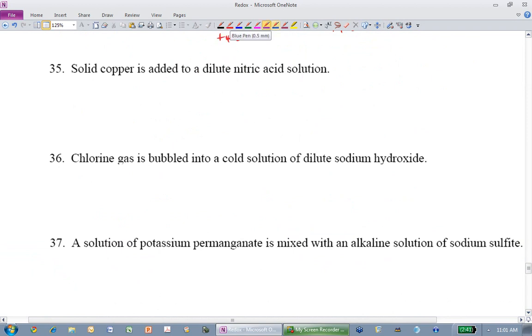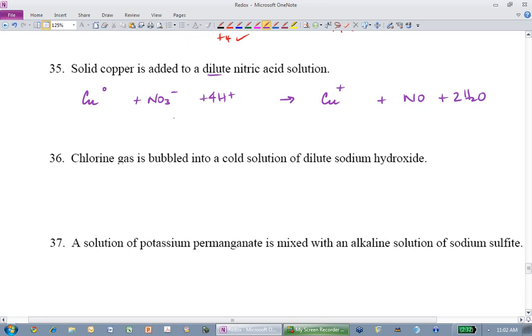Solid copper is added to dilute nitric acid solution. We just did that. That was asked very close in succession in terms of the chronology of the test. So Cu plus NO3- plus H+ is going to yield Cu+ or 2+, whichever way you want to do it. But since it's dilute, we're going to make NO, and we have to have some water. When you have H+, you know you're going to have water on the other side, but it also gets your O's that you need. So looking at copper, 1 on each side, NO, 2 on each side. If I double this, I'm good. And that's going to make that have to be a 4.